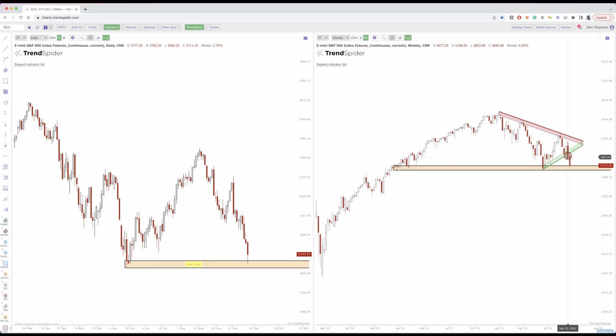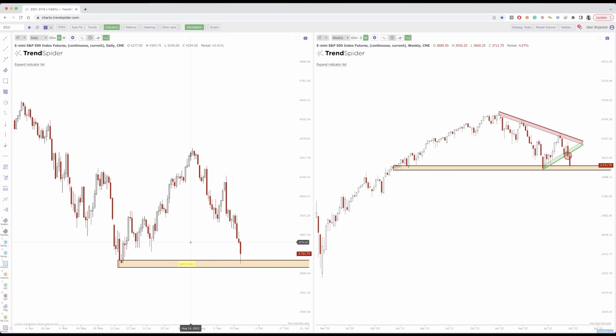at least on the longer term time frame. You can see here on the right hand side chart, we were discussing this symmetrical triangle breaking down last weekend. We got the continuation down this week. We're retesting these June lows, which are in conjunction with these December 2020 and February 2021 lows here. So definitely an important area to hold. And if we don't, that is definitely not going to be good news for the market. So all in all, we're right at this horizontal level shown on the weekly chart with this orange box. But then you can also see this on the daily chart with a little more short-term price action showing these June lows being retested.